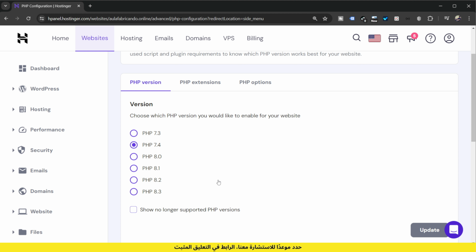Each hosting company has a different panel, but they all have the option to change PHP versions. Currently, PHP 7.4 is the most compatible with all WordPress themes and plugins. PHP 8.0 performs well within WordPress, but it still has some incompatibilities with some themes and plugins that the developers haven't updated yet. So, we recommend that you switch to PHP version 7.4.